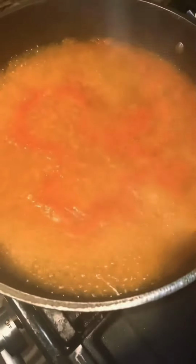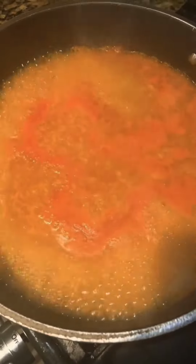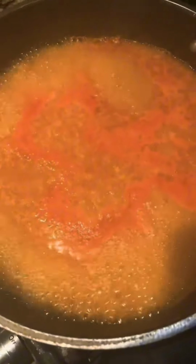I'd rather add ginger paste, spices, onion, and garlic into the hot one pot. On the one pot, please. Then crush two big tomatoes and do tomato puree. Then put that to the side.